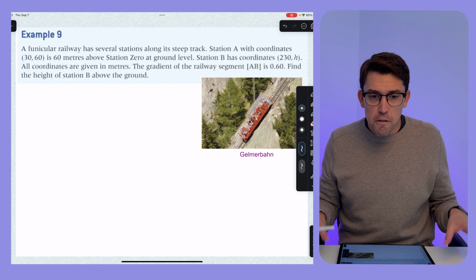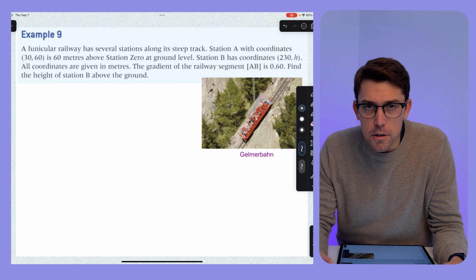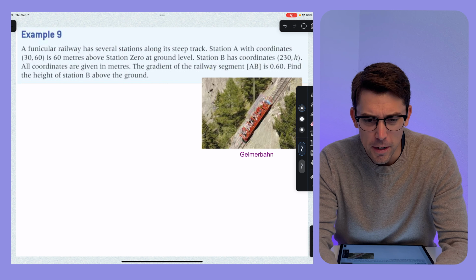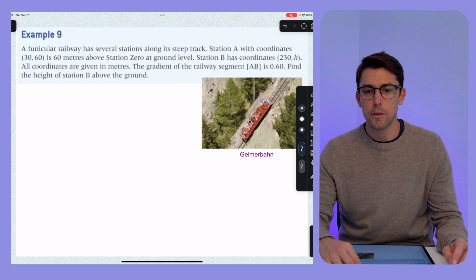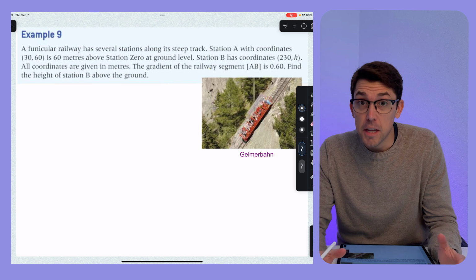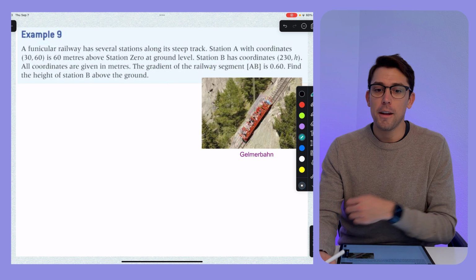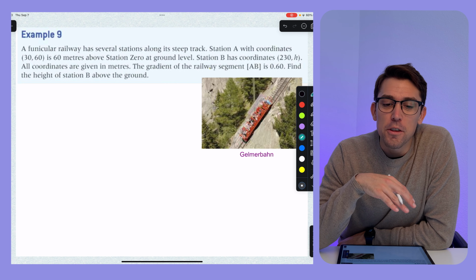Okay, so let's say that a funicular tunnel, kind of an interesting word there. What does funicular mean? A train on a steep slope. Fun fact about funicular: it's just a steep railway, pretty much. I just had to Google it myself. All right, but basically, imagine that there's several different stations.